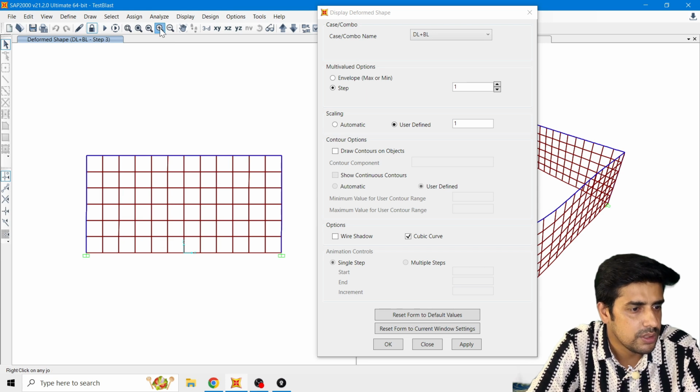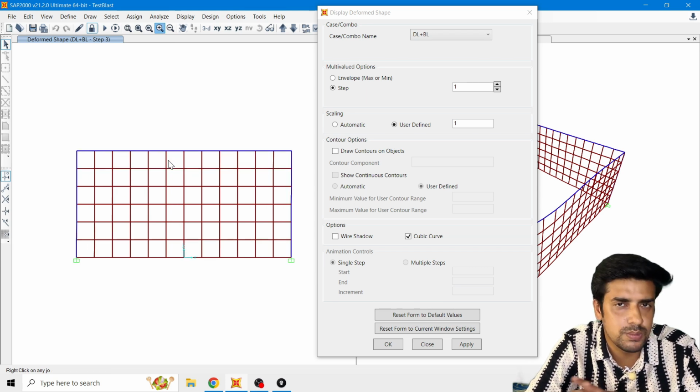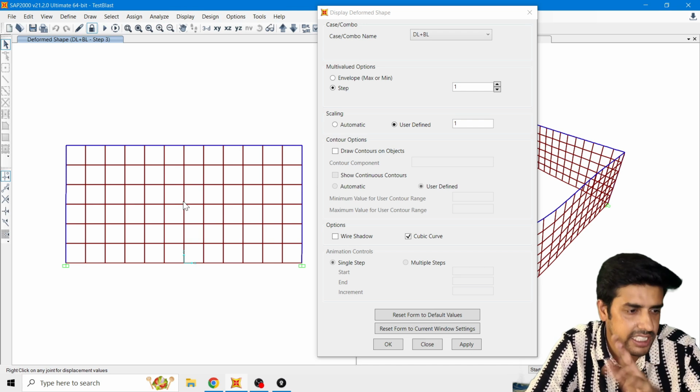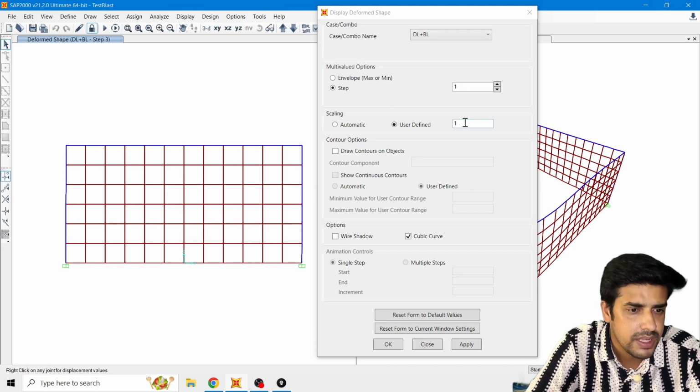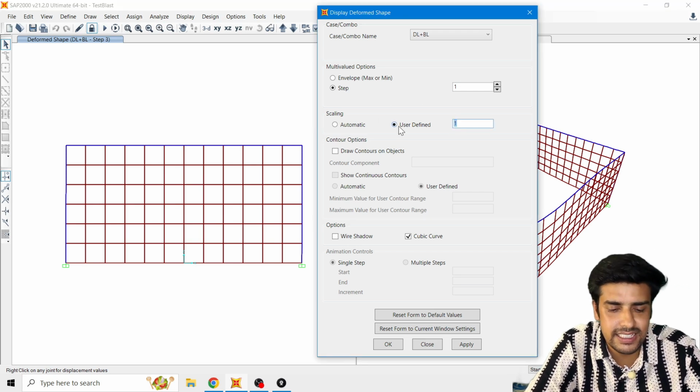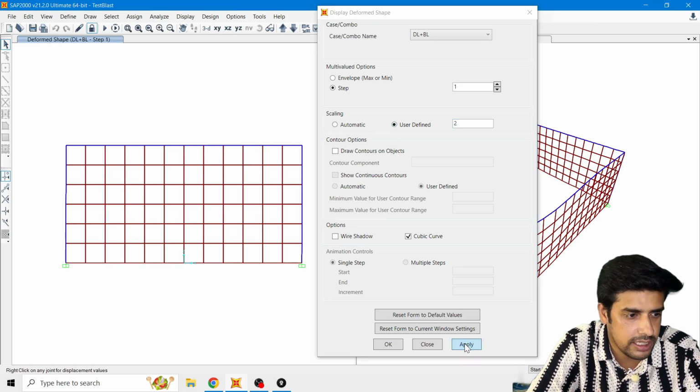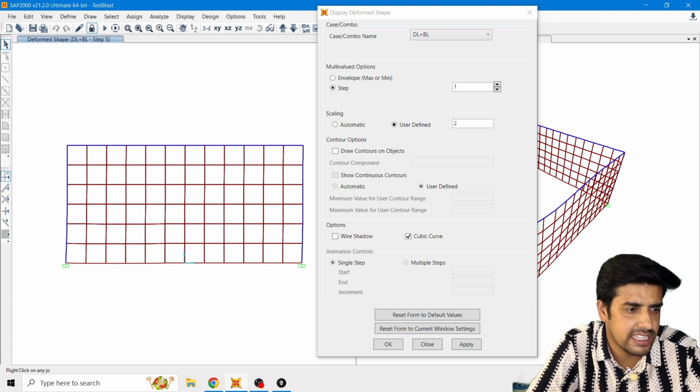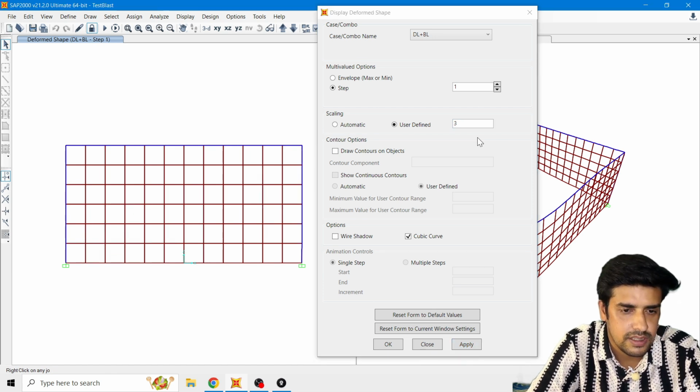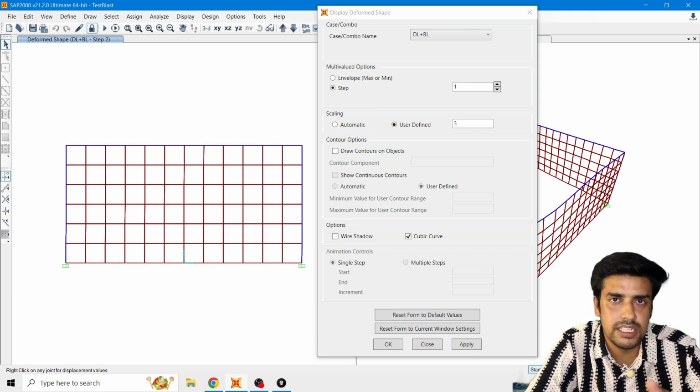Let's zoom it. I'm going to zoom it in so that we can see the values more clearly, or we see the graphics more clearly. So in this one scaling, the things are not looking good. Let's go for the scaling 2, and let's try then for the step 2nd, step 10. Now there is a bit of deflection that we can easily see. Okay, let's take it as 3. Okay, and hit apply, and then to the next. Now the graphics is looking good.